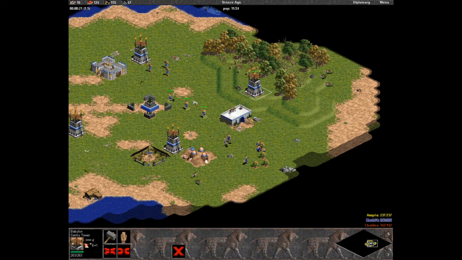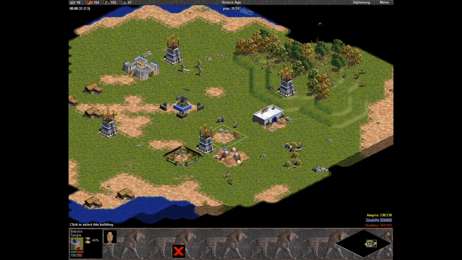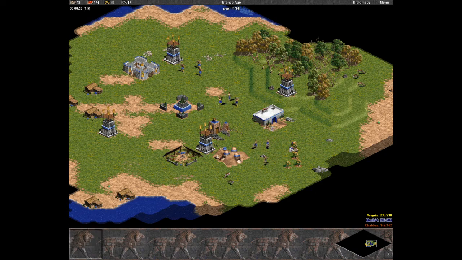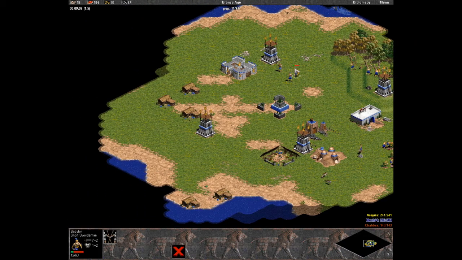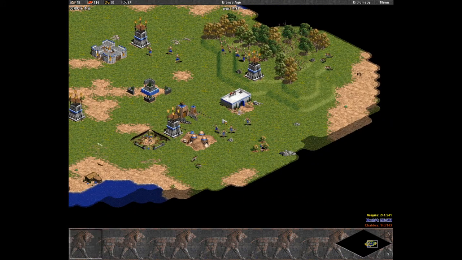Build a temple. I know it's in the way of where I can place some farms, but I want it close to the towers. Okay, build a priest. We'll be able to heal our short swordsmen, which will be very nice. Just means that we don't lose our gold investment and our food investment.